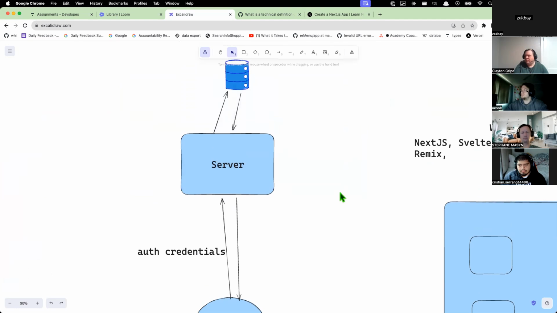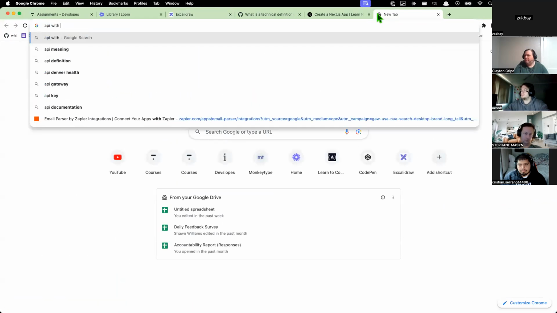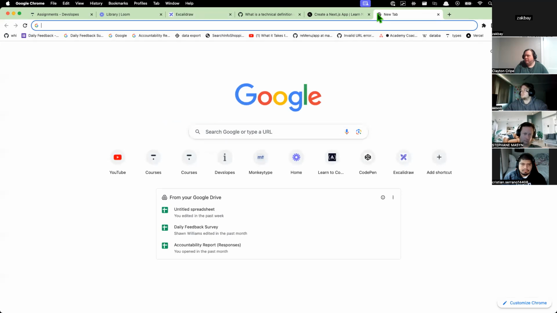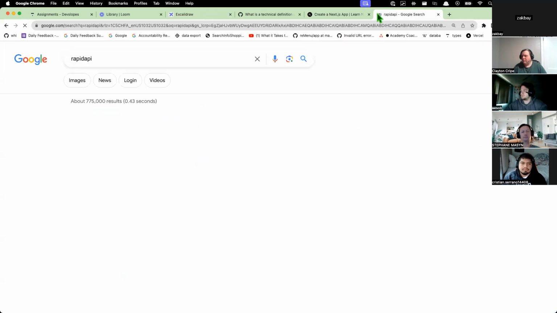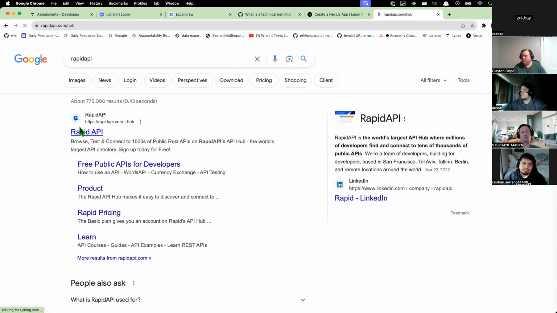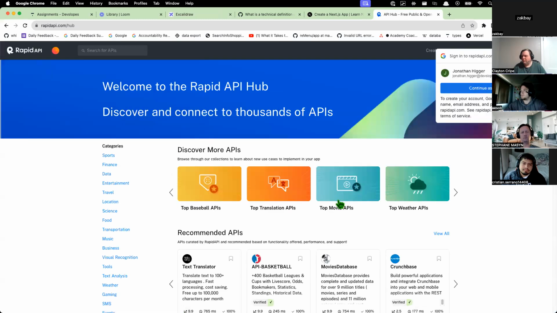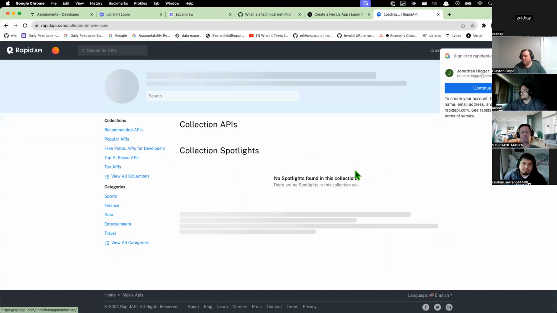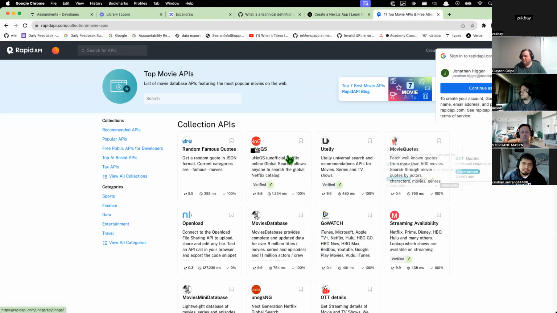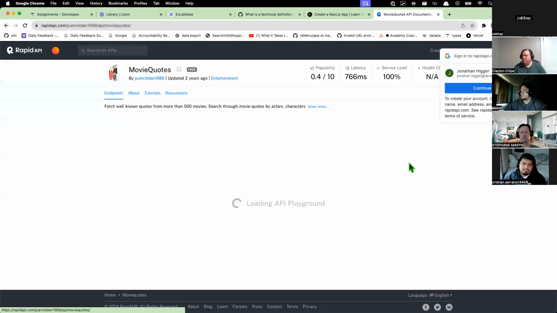Let me see if I can find a good API with a key. I wonder if there's a good example I could think of on the spot. So let's see. Rapid API. I bet there's a movie one. Let's see. Movie APIs. Movie quotes.